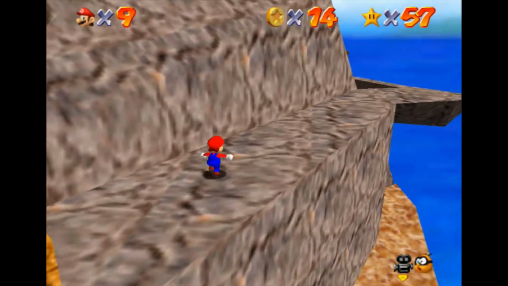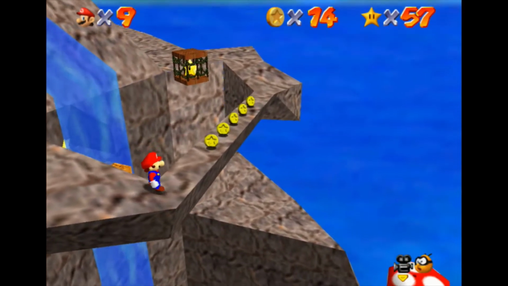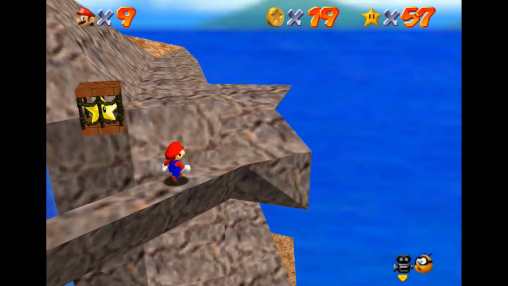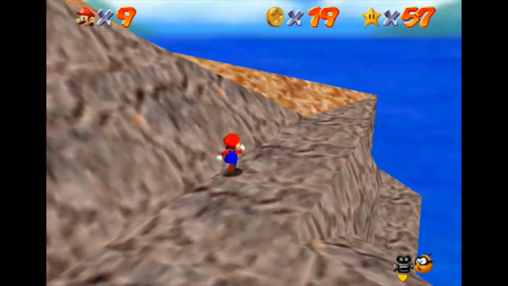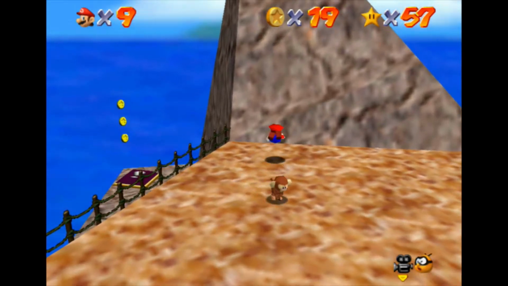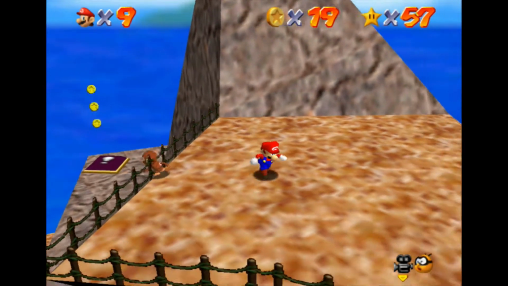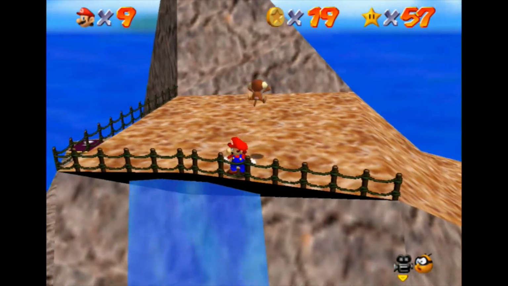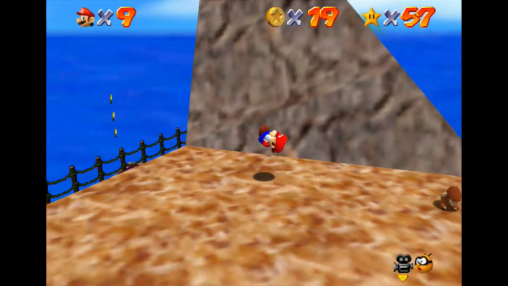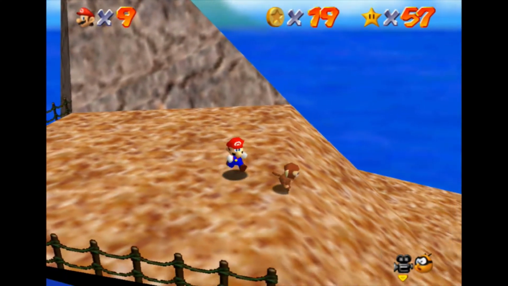All right. There is the cage. Try not to fall off. That would be annoying. And here is Monkey up here. Hi, friend. Yeah, we play tag. He's adorable, but I want to catch him. Please don't run from me. Let it happen. Let it happen.